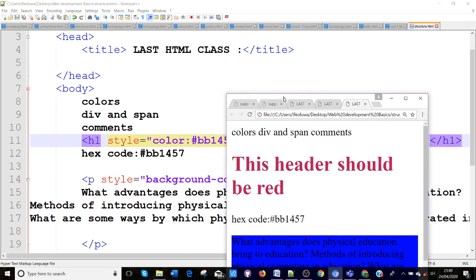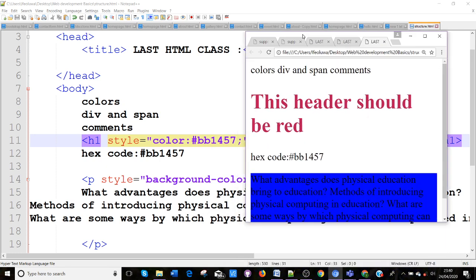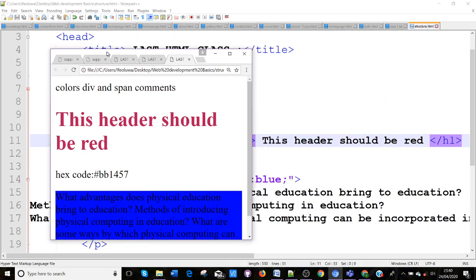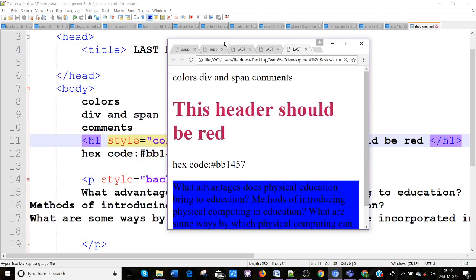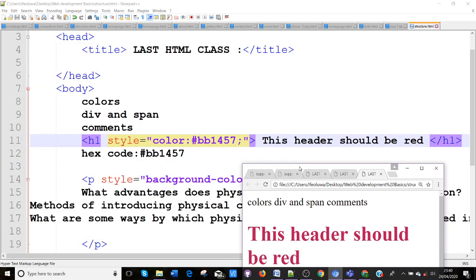Looks like a pinkish red, something like that. But anyway, this is hex code in action. You put a hashtag, then you follow it with 6 characters, which are a mixture of letters or numbers.